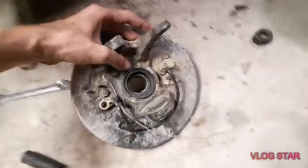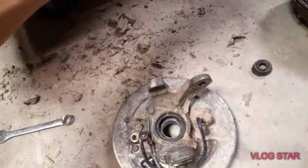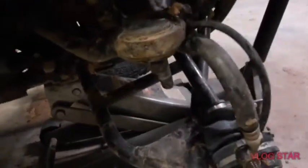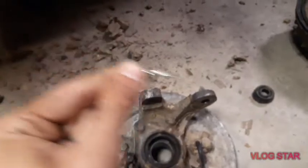So, as you might have seen, to get the cotter pins out, let me get one for you. Now, these cotter pins are going to be in little holes in the stud. That keeps it from backing out. The best way to grab onto these is whenever they're in the stud, like this one.